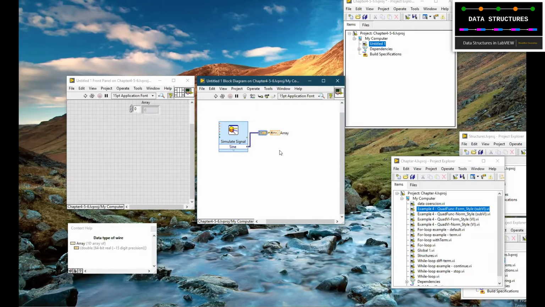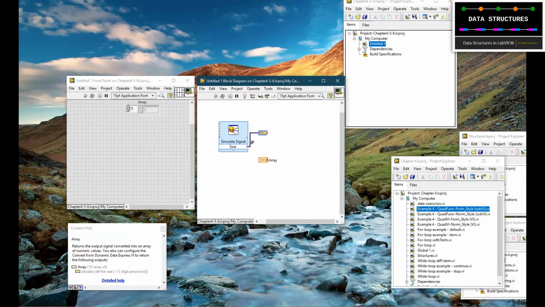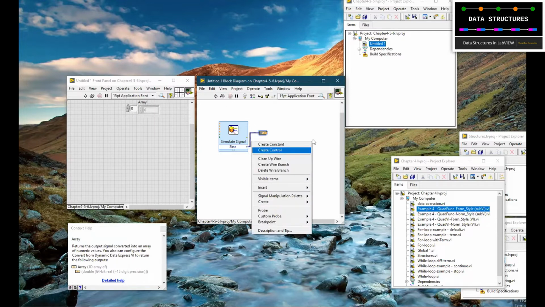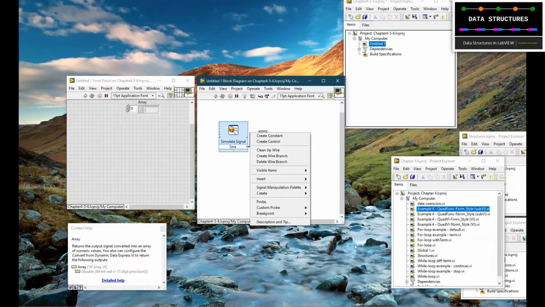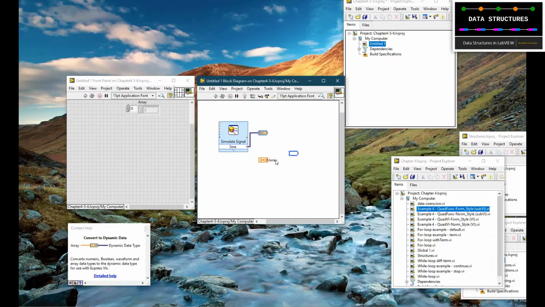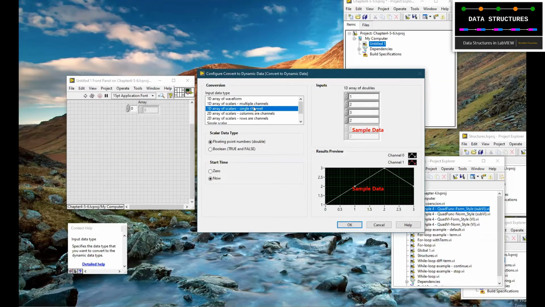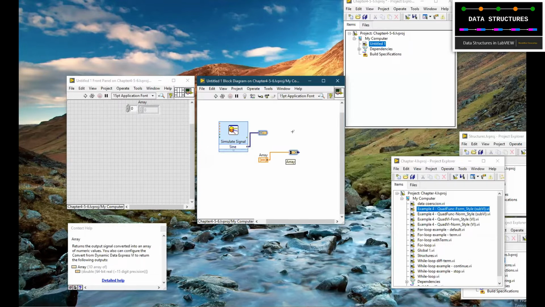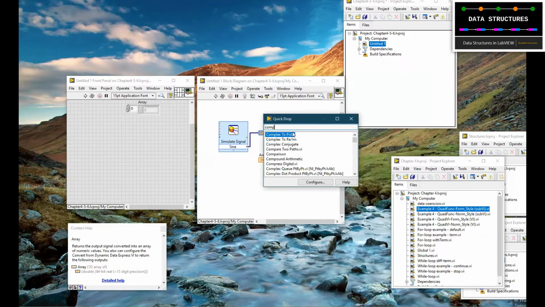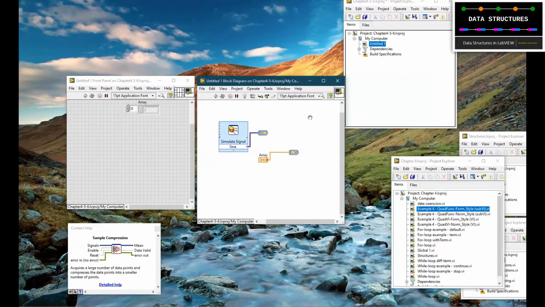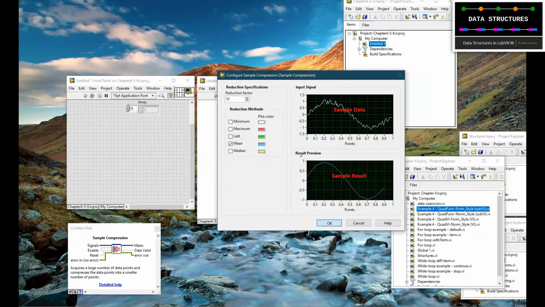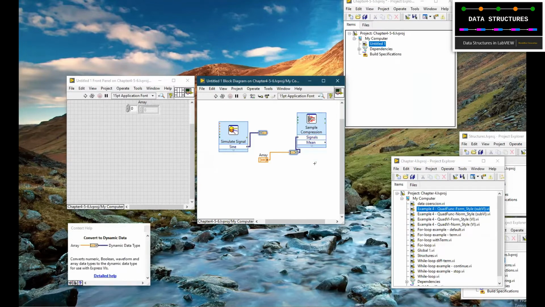And another way you can do it is like this, change to control, and now you can give this to the Express VI. So this is the opposite of that.